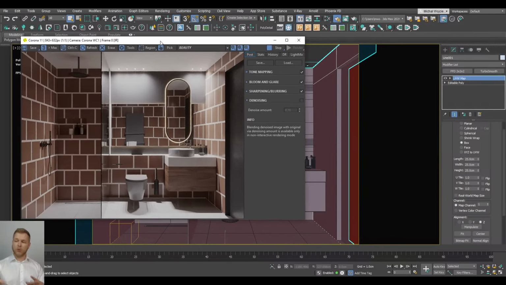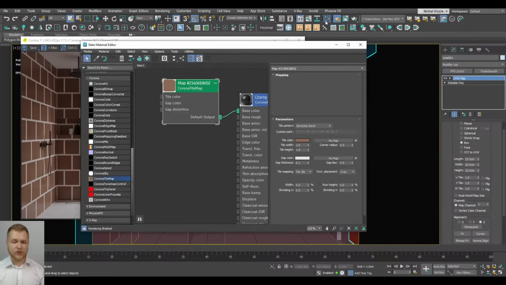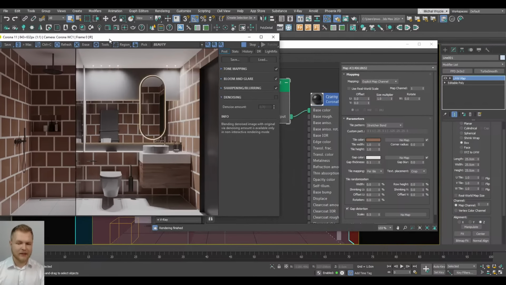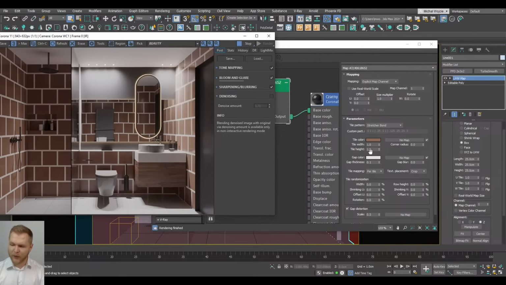And you can see that right now we've got 25 centimeter tiles in this bathroom. So it's really going to be something nice to play with, but the tile width is probably not the best thing out there, but it's definitely something I like.